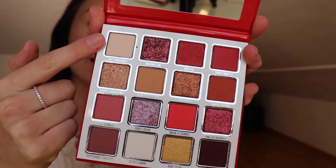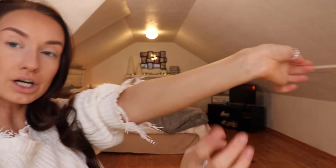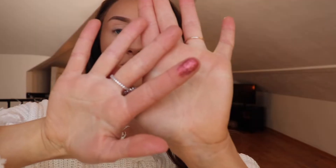So let's go ahead and get to swatching these colors. I'm going to start with Cali Christmas, work my way across, and then go down. Cali Christmas is just a plain — ooh, that's pigmented — just a nice plain base shade to start out with. I just did myself tanner last night, so I feel like it looks kind of blotchy.